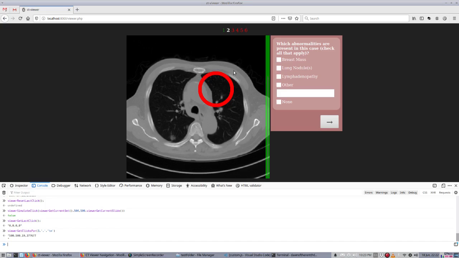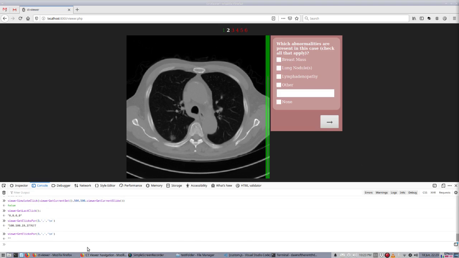So if I remove this click, then it forgets it ever happened. It basically just takes a tally of all clicks currently active in the viewer, and it returns those, even if they were your own simulated ones. And it's also worth mentioning that there are events that fire if a click has been added or removed, and simulating a click fires one of those events as well.